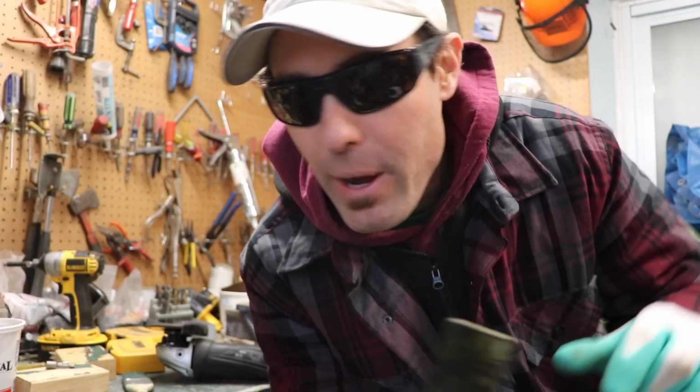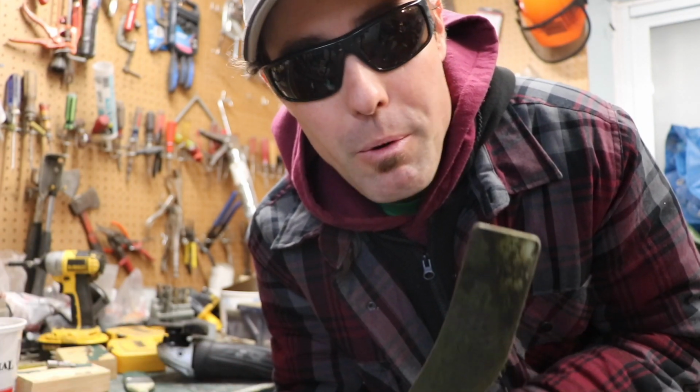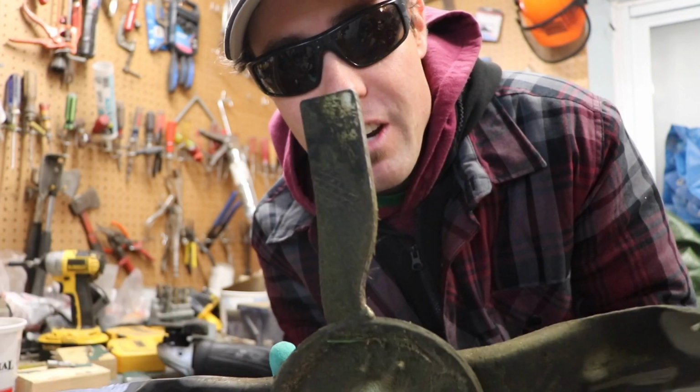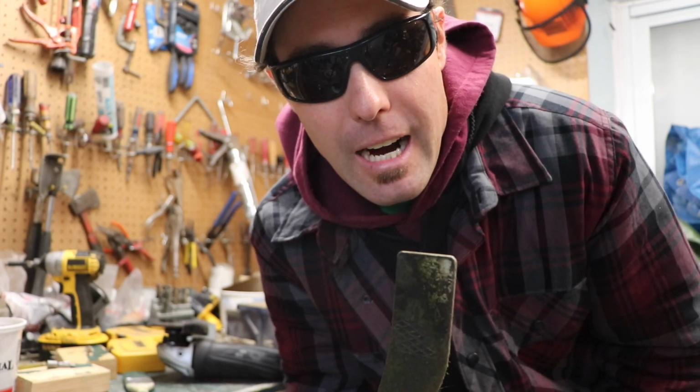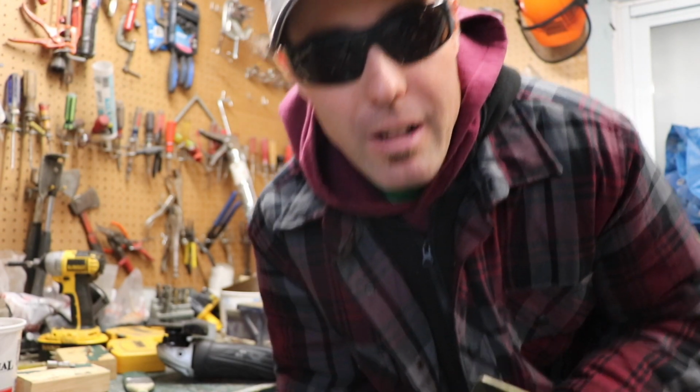All right, so that's how I do my blades. Let me know how you do your blades in the comments below. I don't know if I'm doing it the right way. I know you're supposed to go and make sure they're level. I've never done that before. So I'm gonna take the other blades off and then I'll come do the other ones as well.